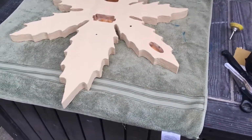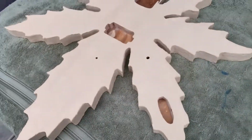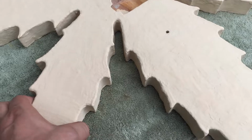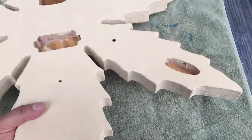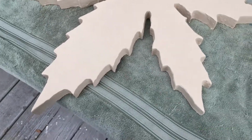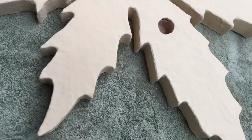Hey, how's everyone doing? All right, I've got all the layers of wood filler on the complete body of the guitar, and I'm getting ready to start the sanding phase. I just wanted to show you real quick what it looks like prior to sanding. I got a lot of layers caked up on there. I think I probably have about 7 to 8 layers. And it's had time to cure, so it's nice and hard. So when I sand it, theoretically, it's going to make it perfectly smooth and ready for primer coats. But just wanted to show you real quick before I start sanding where we're at.